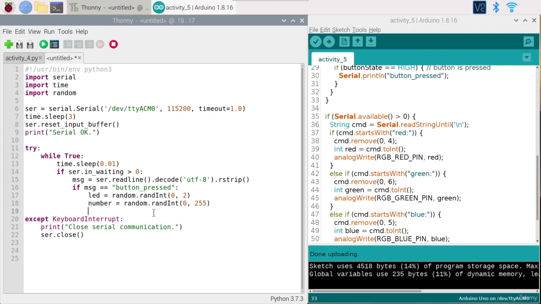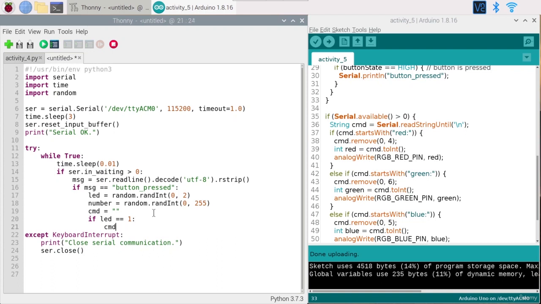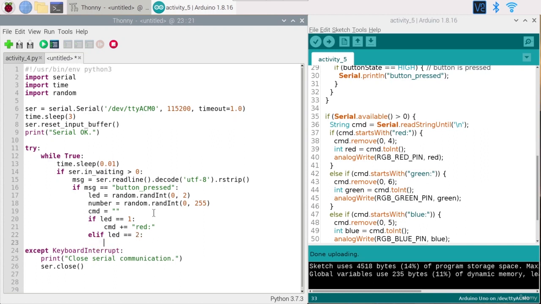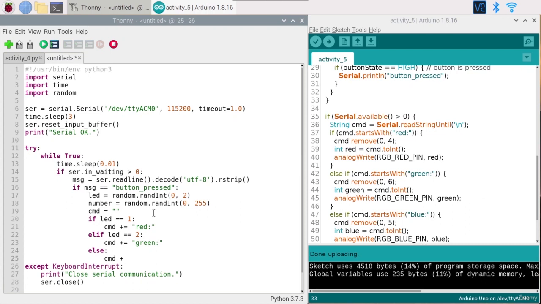Okay, so the command, and so let's start with cmd is equal to an empty string, and then if led is equal to 1, we do cmd plus red, and then let's do if LED is equal to 2, we do cmd plus green, and then let's do else cmd plus blue.